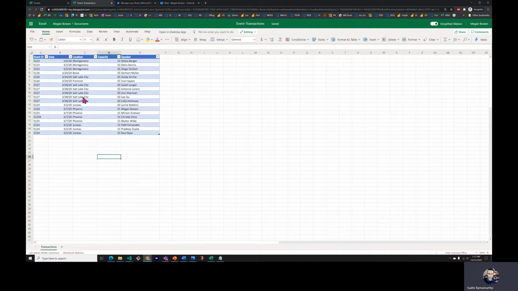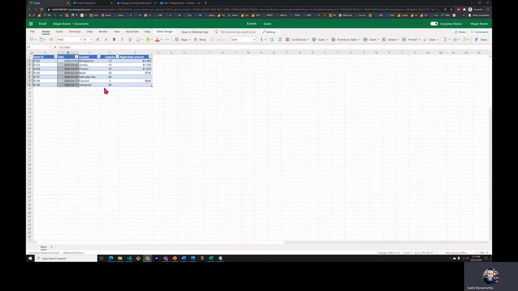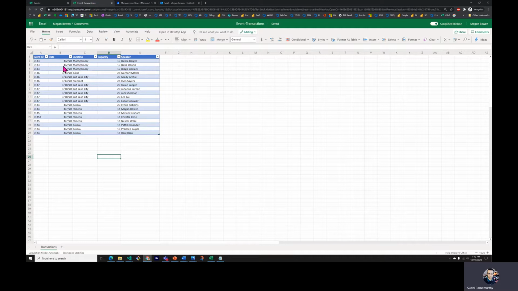In order to do this end-to-end, I need two Office Scripts. The first one is to extract the events information here, mainly each of the four columns that I want to verify, and then pass it to a second script. The second script will use the extracted data from the events master file, and for each of the transactions, it's going to cross-reference and then do the formatting that I mentioned.